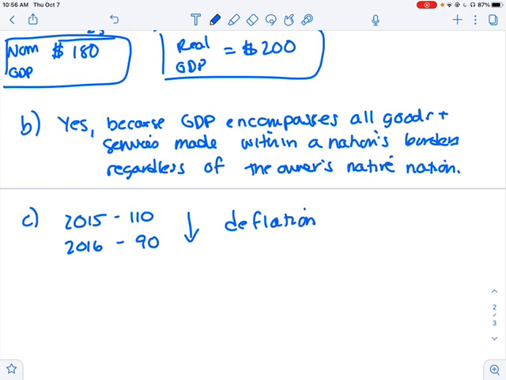And in my explanation, I would just explain how because the GDP deflator is falling, then that means that prices are falling. If you think about a balloon being deflated, let's just use this as an analogy. If I said to you, deflate 110 units of air out of that balloon, okay? And then the next balloon, I said, oh, this year you only have to deflate 90 units of air. So to get it to where we need it to be. So that can kind of show you that less is needed to reduce what price has done to the GDP in that country. So that might help you understand that prices are falling, okay?